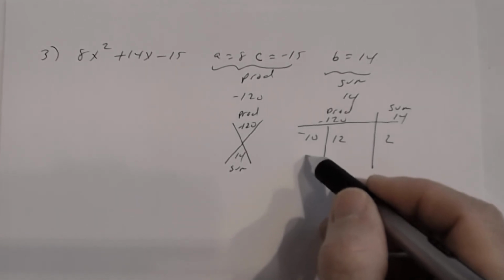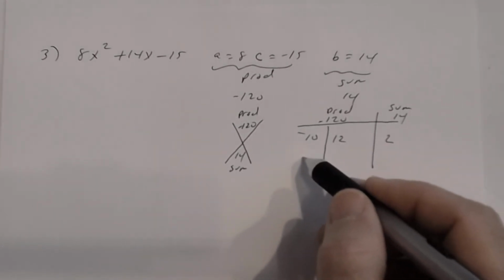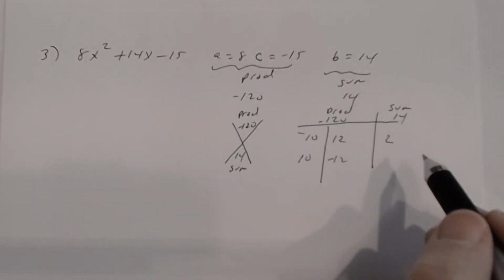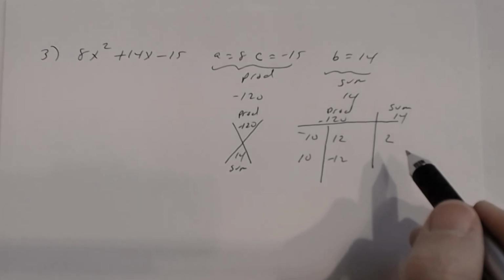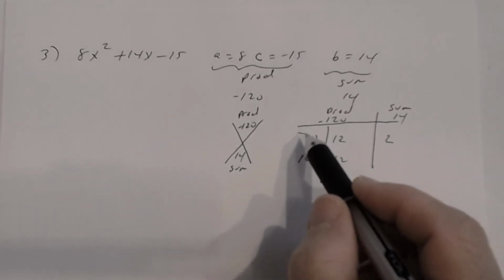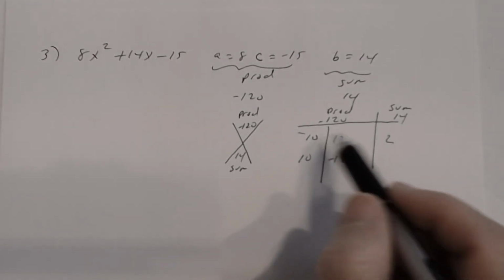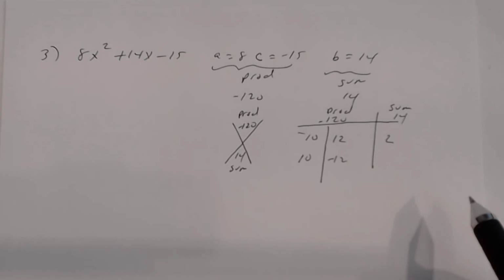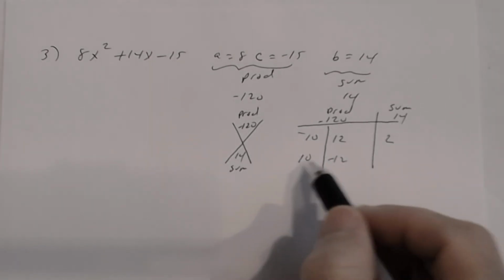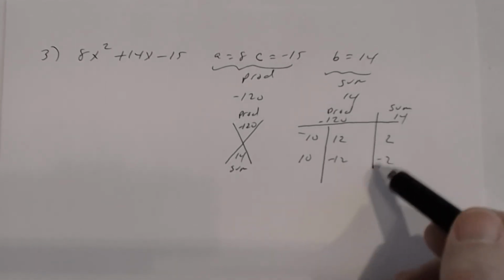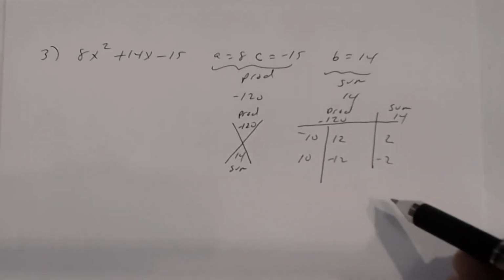All right, so you want the sum to be positive. So if you make a mistake, it's no big deal. You could have, if you wanted to, guys, said negative 10 times 12. It does not matter. But I'm just telling you to be a little bit more strategic. Think about what you want your sign to be. And so if these signs have to be different, then the larger of these will be the sign that you're going to have here. Now notice that 10 plus negative 12 is negative 2. And you know that that's wrong, first of all, because it's negative. You want it to be positive.